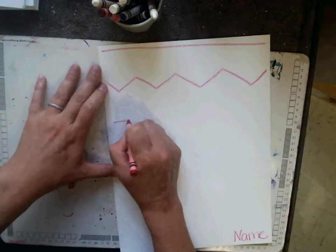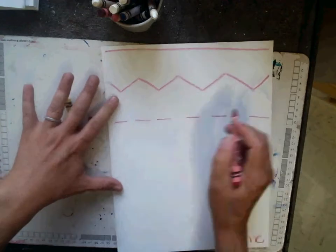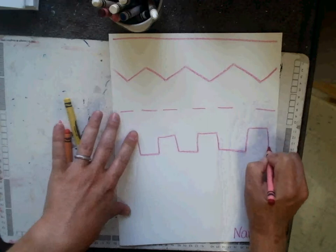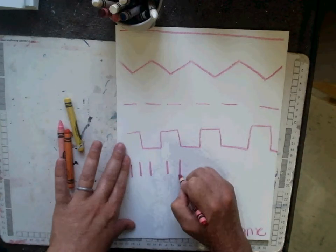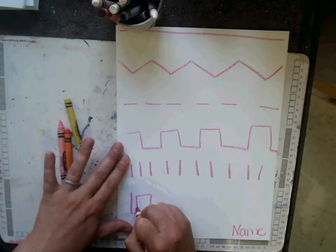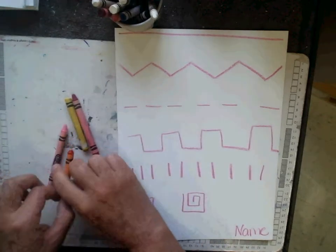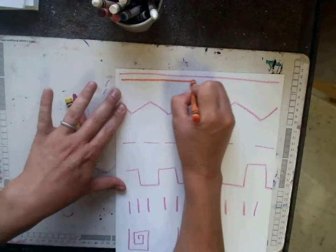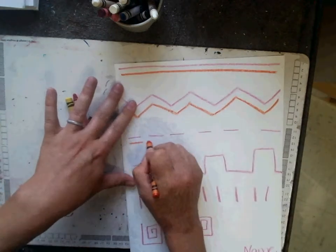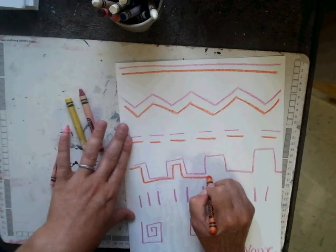There's straight lines, zigzag lines, dash lines, lines that kind of go in and out, and vertical lines — these are tall, up and down, and straight. I can make an interesting pattern with my lines, doing that with all of my warm colors, creating warm colors and geometric lines. Geometric means they are straight. They are not curvy.